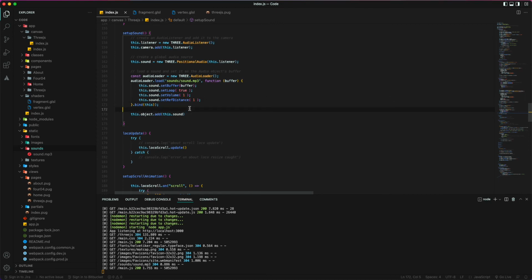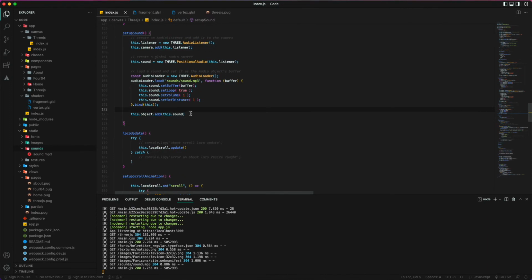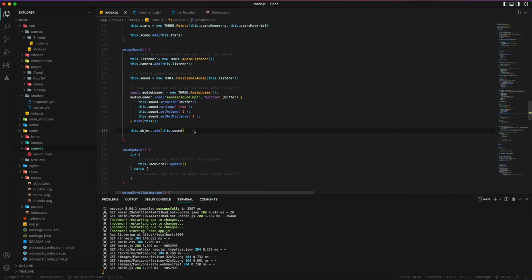The last thing we need to do is put some kind of effect on the sphere as the sound, as the music, is playing. We need to see some cool effects on the sphere, and that's what we're going to do next. Right now we need to get access to the audio data, like the frequency of the music.